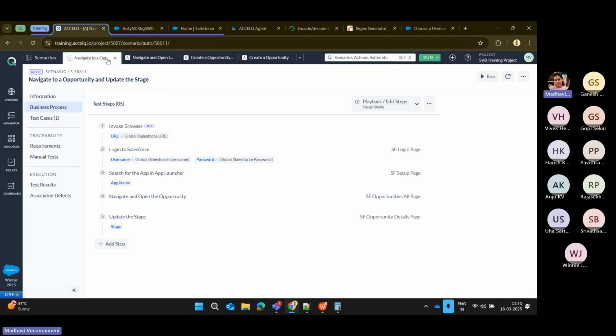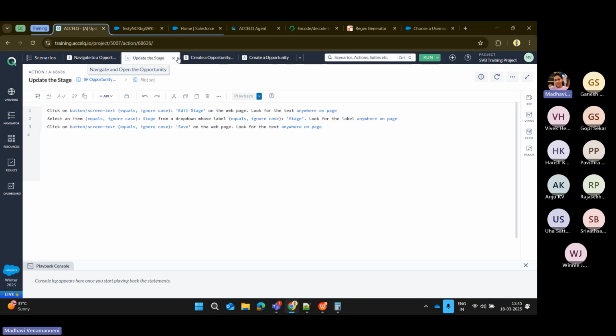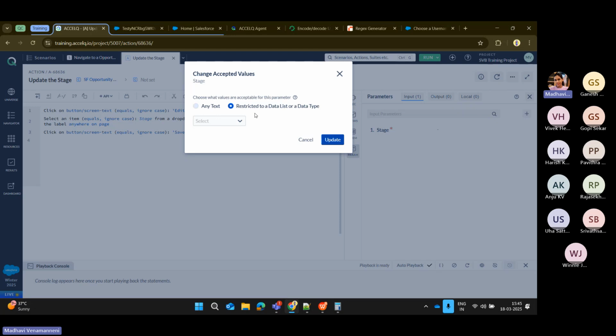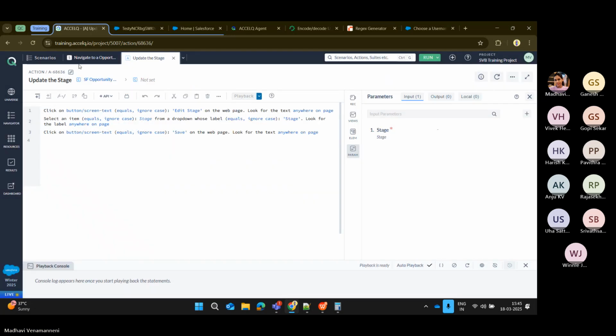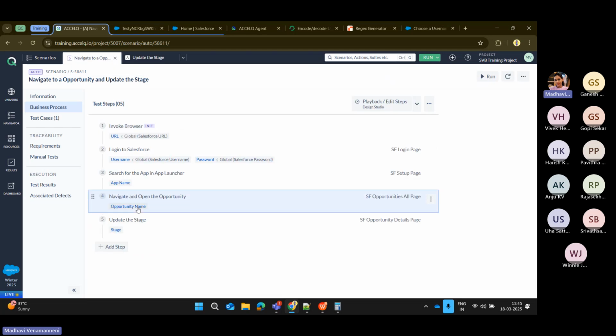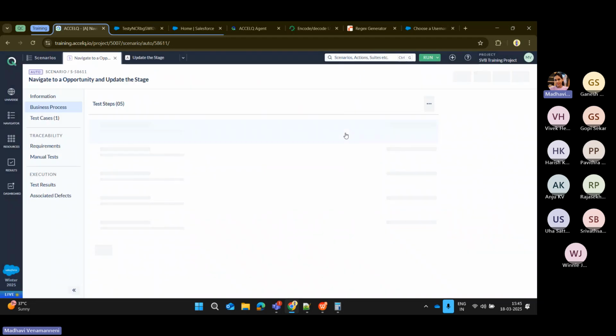And in action line 5, I'm going to update this stage from literal value to the data list. Okay. Now, for this stage I have to give an input parameter, but I'm going to select it to the run property and then click on update. Okay.